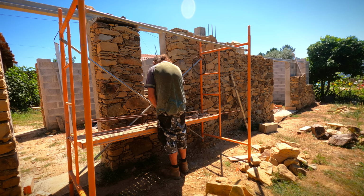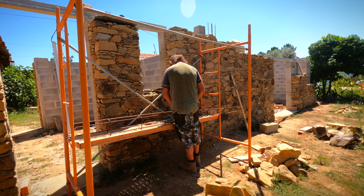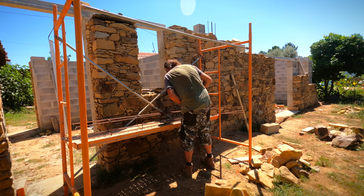With the top and the bottom connected, Simon takes it off so he can connect the rest of the links and form the cage.